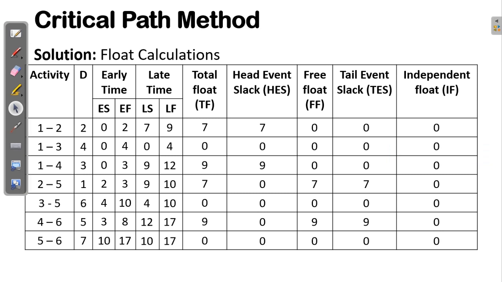After completing the calculation of the early time, late time, and the total float together with other information, I would like to insist on one critical piece of information obtained from the total floats. The total float gives us information on the activity delay time. We have some activities with non-zero and other activities with zero coefficients. Activities with non-zero coefficients we term non-critical activities, and activities with zero coefficients are called critical activities.